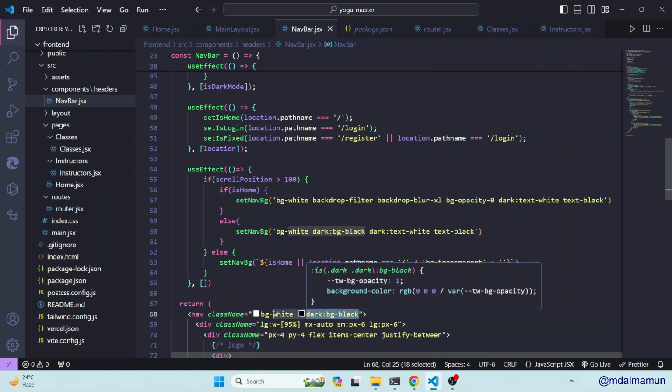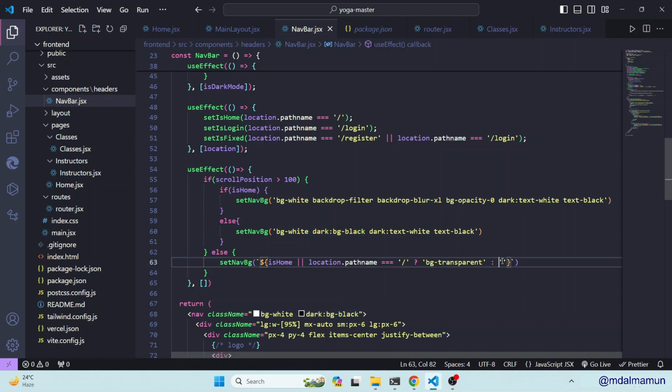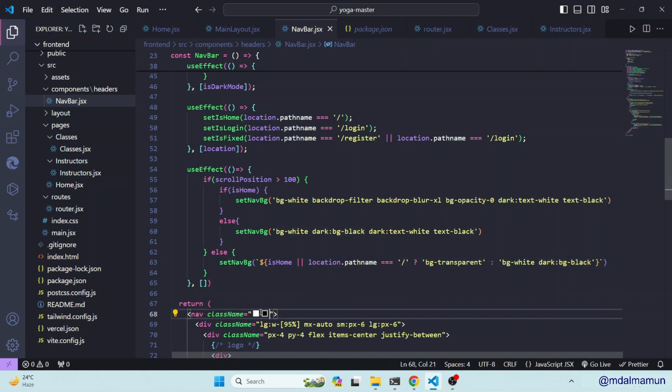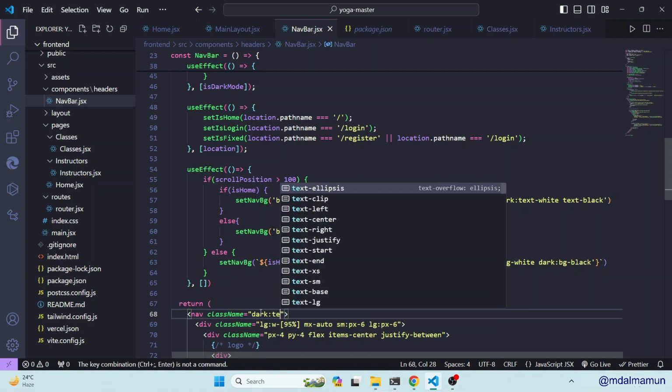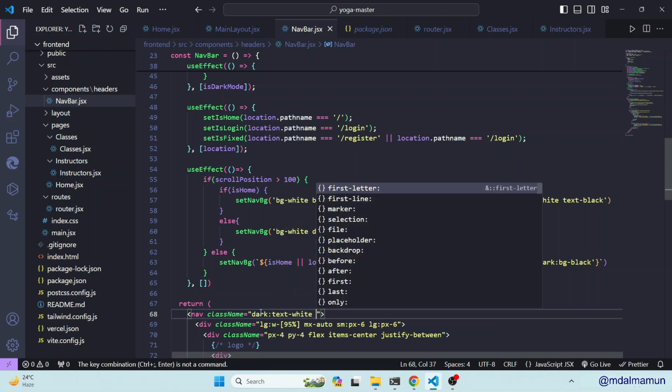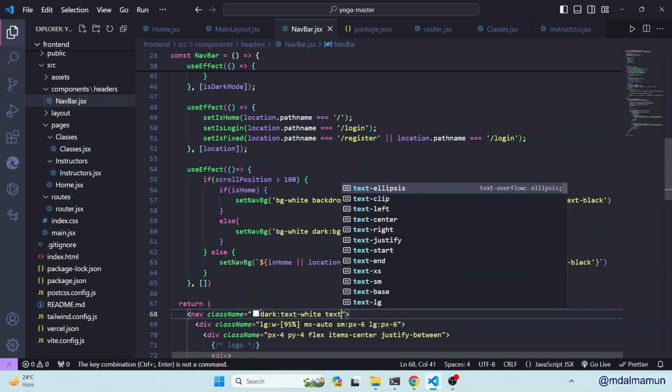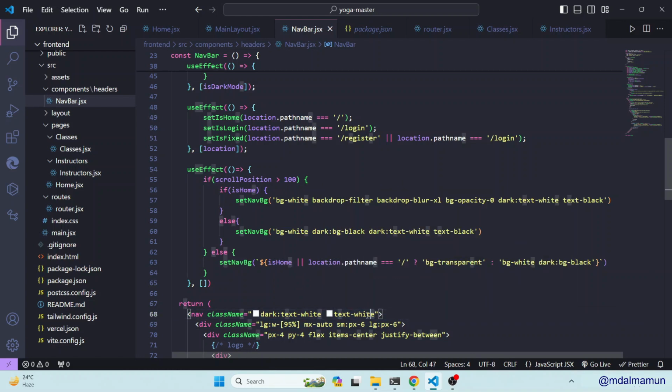We can just copy all of this stuff and paste it here, and finally here we'll add dark, so that would be text-white, and then the text by default will be white. Okay, we can just copy this final thing, and we'll add after this.